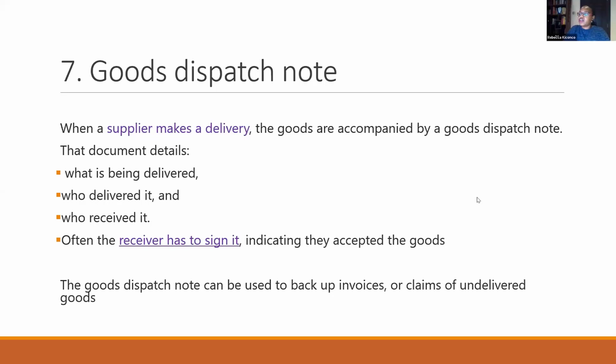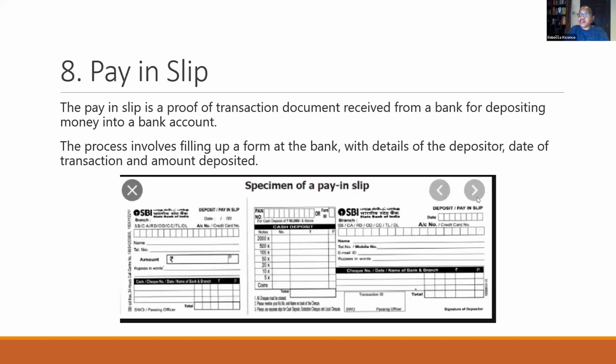Okay, so it can also be used to back up invoices or claims of undelivered goods, because somebody signs for receiving the goods, so you can easily trust that you actually made the delivery. Now, a pay-in slip. What is a pay-in slip? You're very familiar with this because I'm sure you go to the bank to pay tuition, or you have gone to the bank one day or another day to pay something.